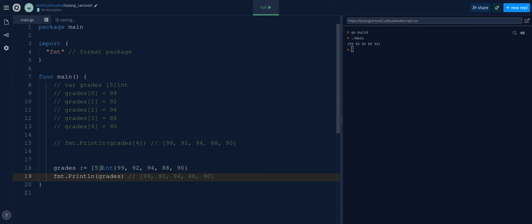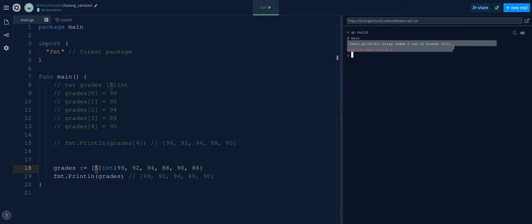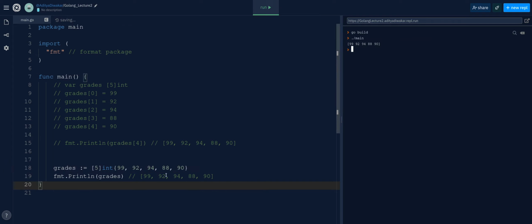Similarly, I can try what happens if we type in another value, and this index is only length of 5, and we're typing in 6 values. If we run this code, it's going to say, array index out of bounds. It only goes 0 to 5. And similarly, if I remove 86, now what happens? That's another question we can ask: what happens when we type in 1 less? If we type in only 4 rather than 5, what happens when we run this code?